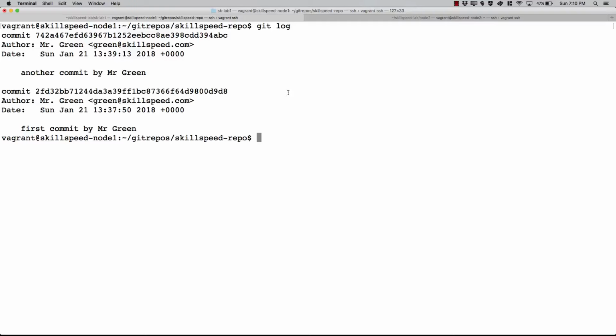Now one more important concept to understand is we have seen this command called git add dot. This command will add or track all the files inside this folder which is there at the moment, and we don't have any control over it, right?